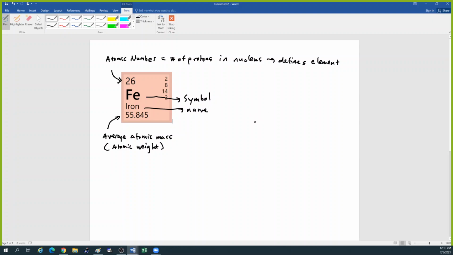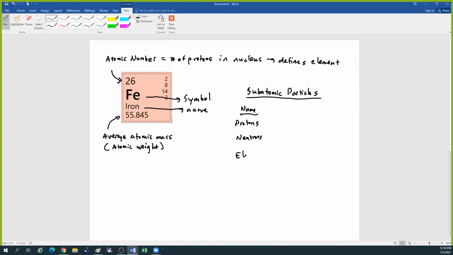Now, if I asked you, what are the three basic particles in any atom, what would you tell me? Do you happen to remember them maybe from biology? Well, I gave you one. Protons, neutrons, good, and electrons. That's it. And it's important to know their basic properties in a very simple way.